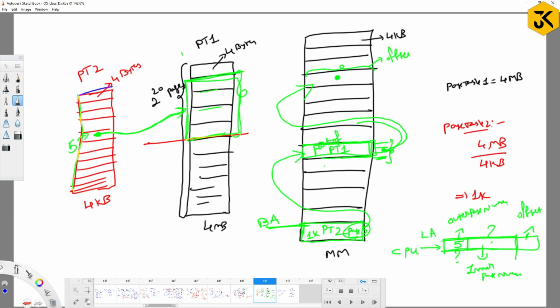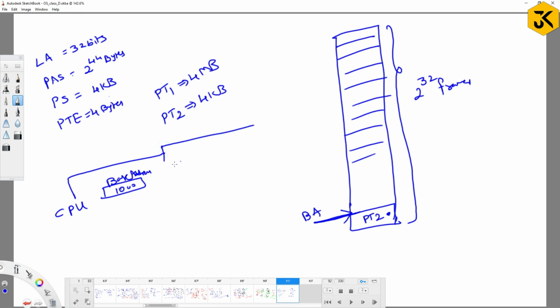You already have page table 2. In order to uniquely identify each and every page, how many bits are required? It contains how many pages? 1K pages. If I am going to have 1K pages, how many bits are required? 10 bits are required. If I have 10 bits, I can identify one page uniquely. That's the reason, which is 10 bits.